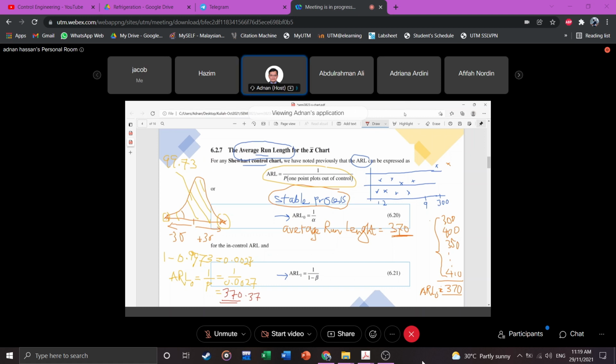Doktor, yes. The false alarm occurs every 370. The next one can happen anytime, anywhere, but normally on average, as I said, maybe it happens the first time at 300. Then you stop the process because you found out there is nothing wrong with the process, because of sampling it created a false alarm, and then you move on with the process.